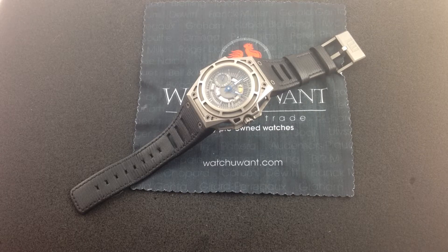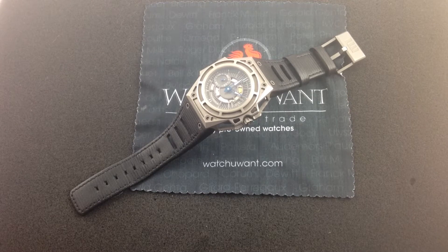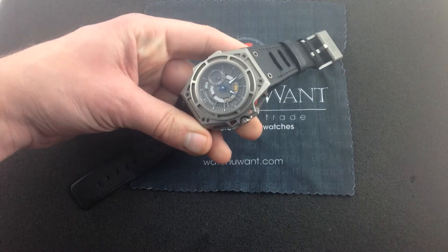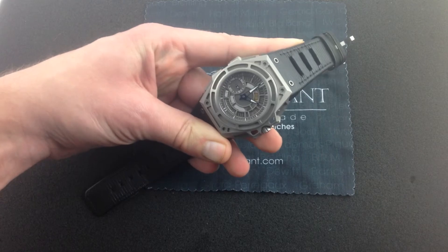This is my favorite alternative to the Hublot Big Bang King Power and the Audemars Piguet Royal Oak Offshore. If you're looking for a big, bold, contemporary sports watch, really in the mold of an outlandish techno-professional style, something that is just inspired and of the machine world — this is an exemplar.